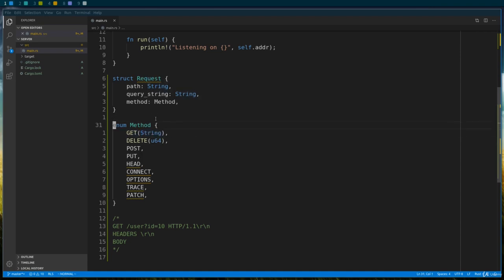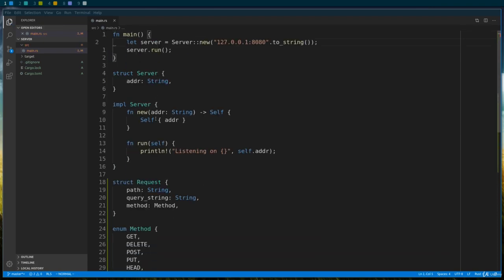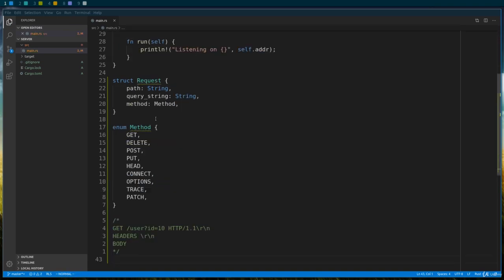Okay, now let's delete the necessary code here. We don't need to store any values there, and we can delete this example. Now we have some decent representation of a request. One thing that we did not think about is what happens if the request did not contain a query string. What would we store here?